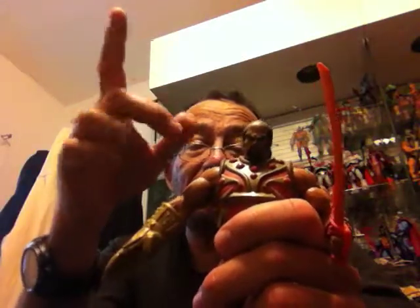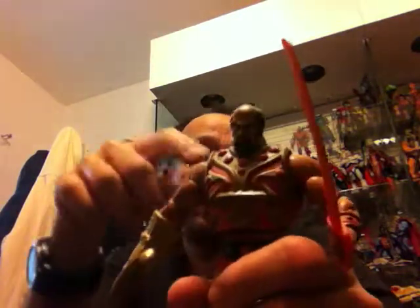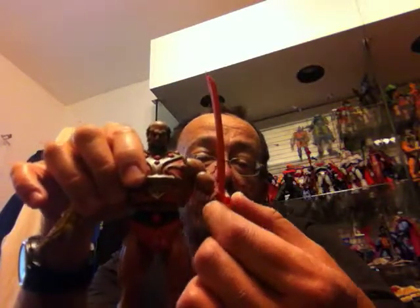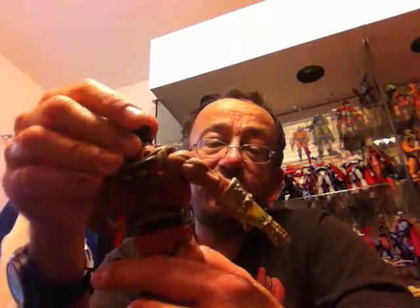The vintage figure looks exactly like this and had the feature that the right arm — where the flat bronze hand is located — was spring loaded, so when you pull it back and release it he could imitate a karate chopping movement. His armor is removable, so is the head. The head resembles that of a Japanese samurai, and even his sword is like a Japanese katana — a samurai blade. He does have movement in the legs, arms, and waist, and he has an up-crunch. He came with some extra weapons that can be stored at the back of the armor, but I usually don't display those because they're so small.